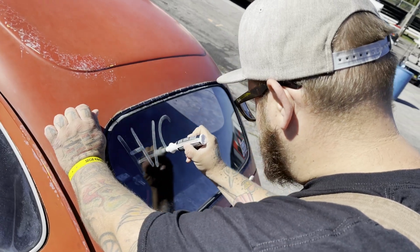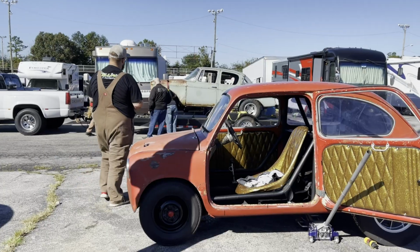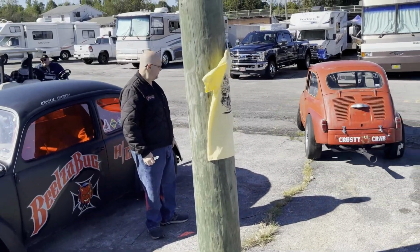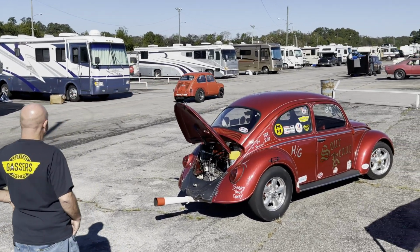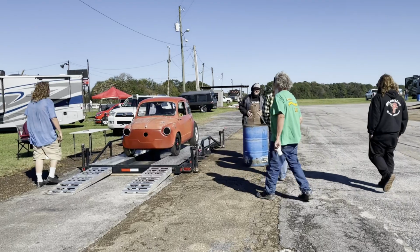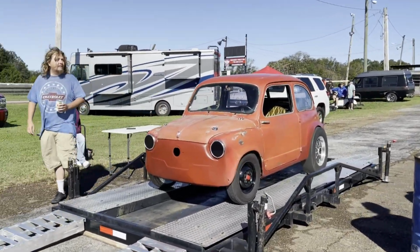And then when we get ready to start prepping the car, I don't know exactly what we're prepping. I don't even know what the car is going to do. It felt like it was steering good. The brakes were working phenomenal. I still had that weird clutch thing where it felt like the clutch was dragging the throttle cable. I didn't know then what exactly was doing that. But it was all functioning right, and I could let off of everything, put it in neutral, and shut the car off. So I wasn't concerned about it being a safety problem, just a smoothly functioning problem.